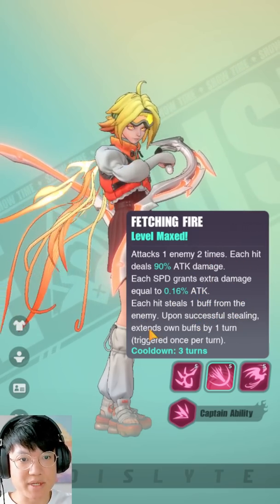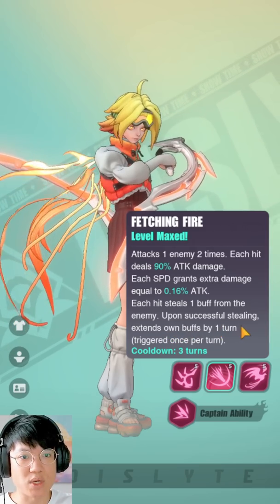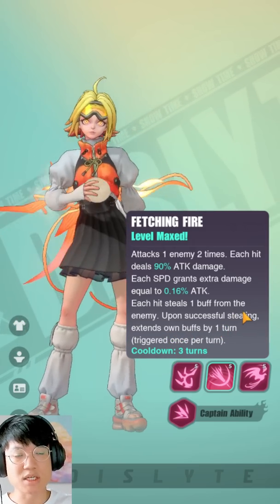Now each hit steals 1 buff from the enemy. Upon successful stealing, extends own buffs by 1 turn, and triggers once per turn, so you can only increase your buff duration by 1.